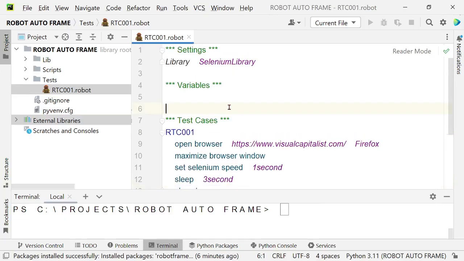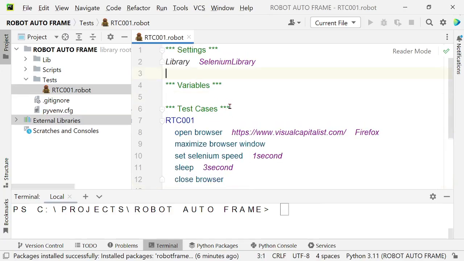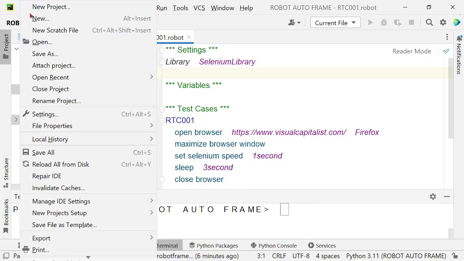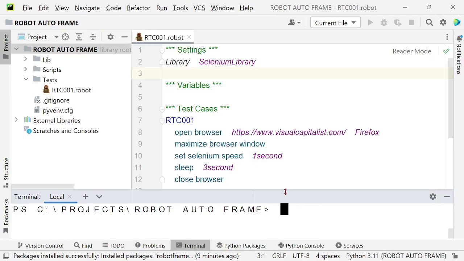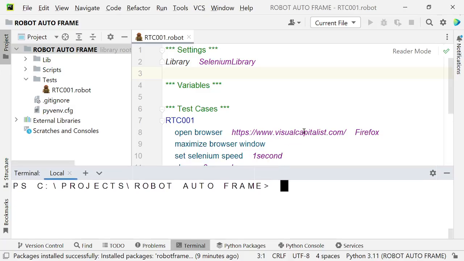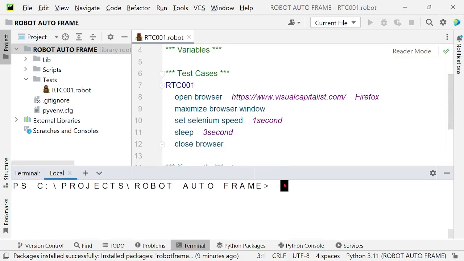After which, I'm going to run this file. File, save all. So I'm writing a command. What do I want? I want to robotize.